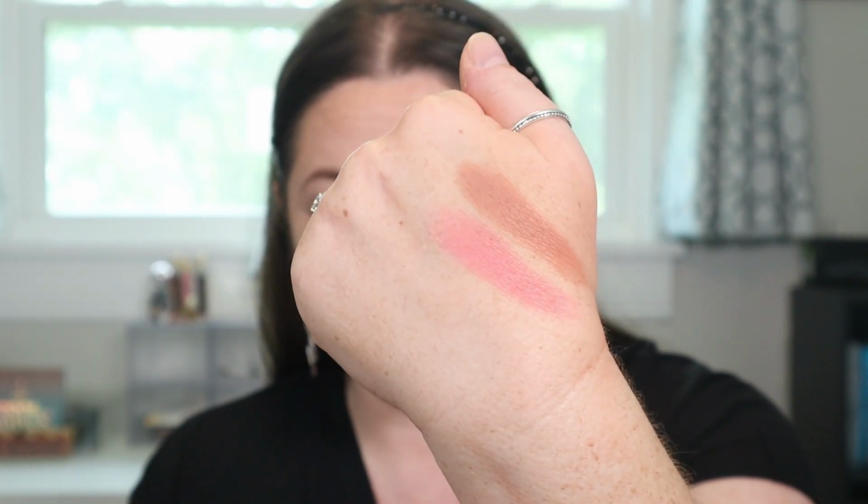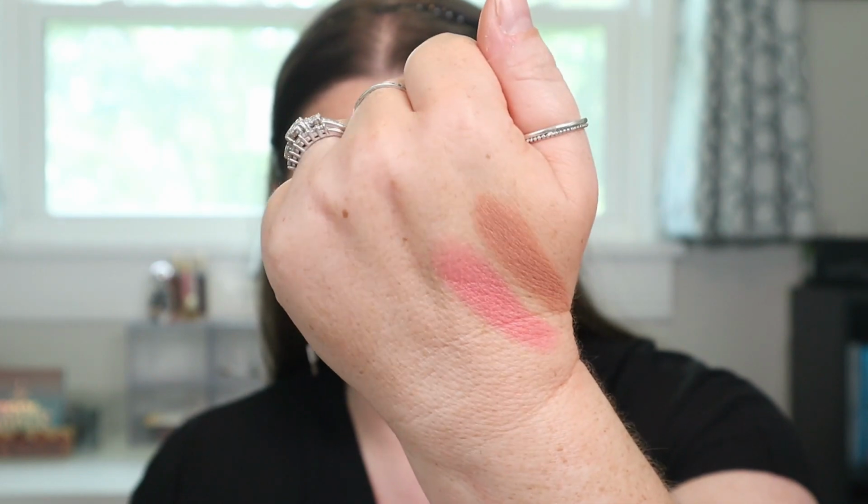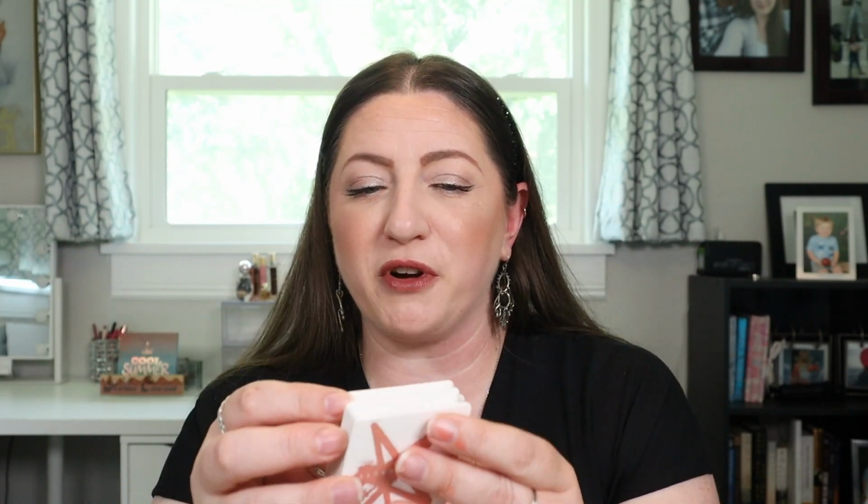but now I absolutely love them because I think the trick to this formula is using a dense brush to really pack that pigment on that brush and get it onto your cheeks. And I have not another formula that is as blurring as this that still calls itself powder. I would say this is the most blurring powder formula I have, and these will certainly go in my Best of Beauty for 2024 this year. And honestly, I think that they are a really long-lasting formula too. In fact, I think I will be going back to the website to buy the shimmery ones because they have ones that have a little bit of shimmer in them. Genuinely how much I like these at the current moment.